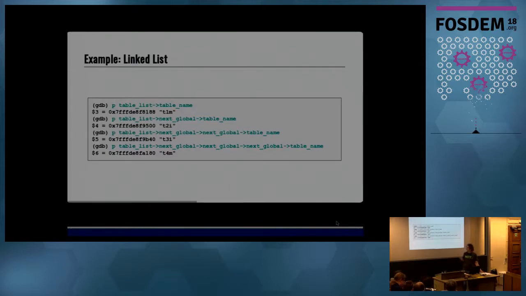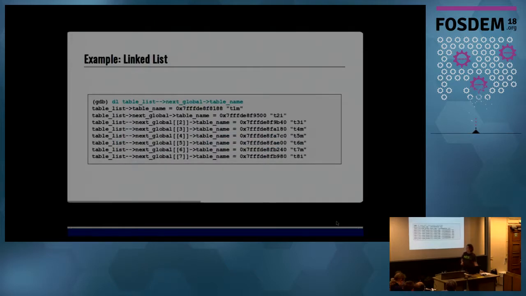So now, what is actually Duel, what can it do? I think this picture is quite familiar to everyone who ever debugged anything. In MariaDB, table list is a structure that contains all tables that are used by any particular SQL query. So if I want to print it, I first print the first table, then the second one, then the third one, and so on until either I print the whole list or I get bored. And with Duel, it can be done with just one command. You tell Duel to print the linked list, and Duel walks the list until it gets the null pointer, and it prints every single element in the list.